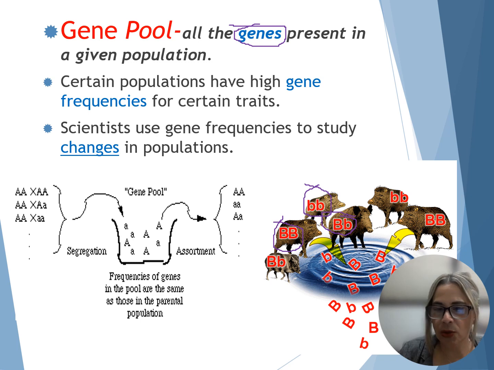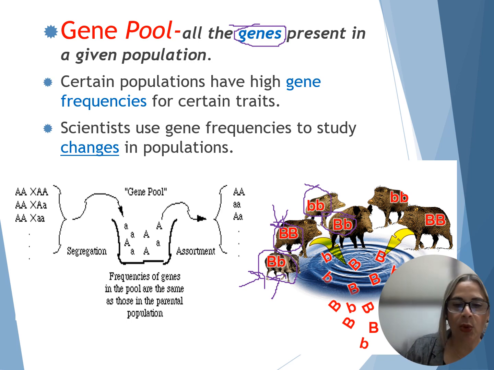So basically what we would do to determine allele frequency is we would separate those genotypes into the individual alleles, and then we would say that those are the allele frequencies in that particular gene pool for that trait. So for example, our individual here that is homozygous dominant, we would say, okay, this individual has 2 dominant alleles, so 2 dominant alleles go into that gene pool to determine frequency. Our little heterozygous individual here has 1 dominant allele and 1 recessive allele, so we separate those, and 1 more dominant allele goes into our gene pool, and 1 recessive allele goes into our gene pool to calculate that gene frequency. So literally, when we talk about gene frequencies, we're saying how many of each type of allele, dominant versus recessive, is actually in that particular population.